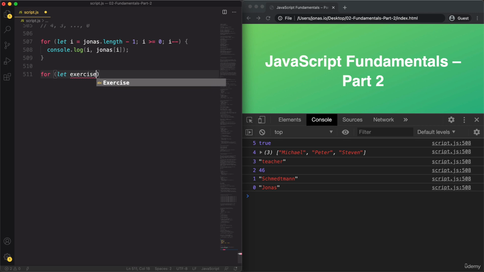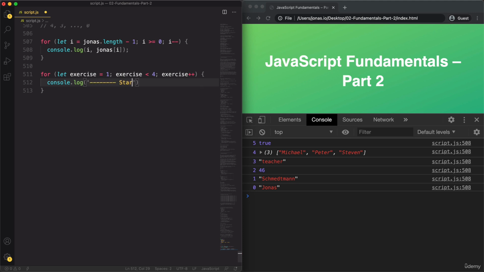So let's create a counter, and I will actually call it exercise. So exercise, and we start at 1 this time again, because we simply want to log exercise 1, 2, and 3. So our condition here is that the exercise should be less or equal 3. And actually, this would be exactly the same as writing exercise below 4. So you can do whatever you prefer most. And I think I will actually stick with this one this time. And then we need to increase the exercise after each iteration as always.